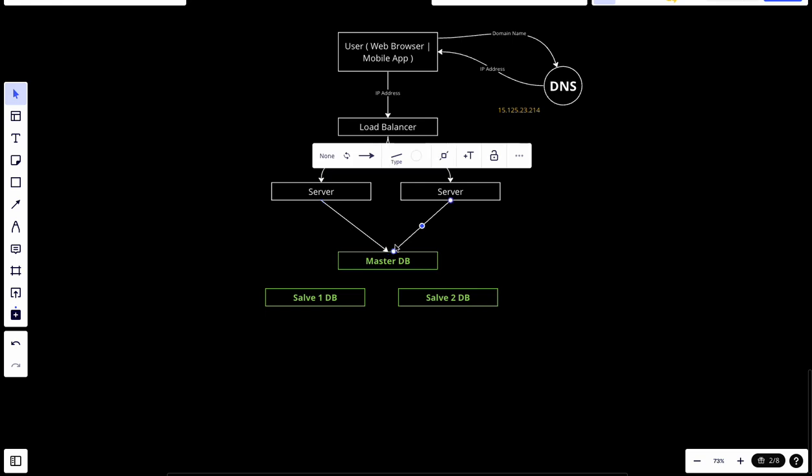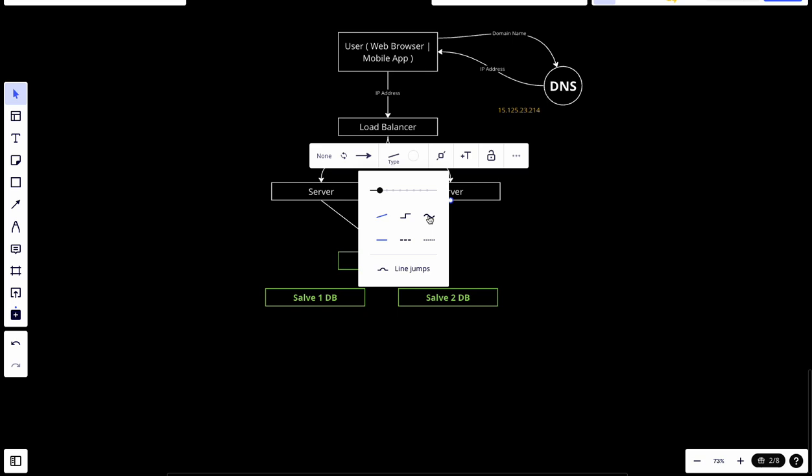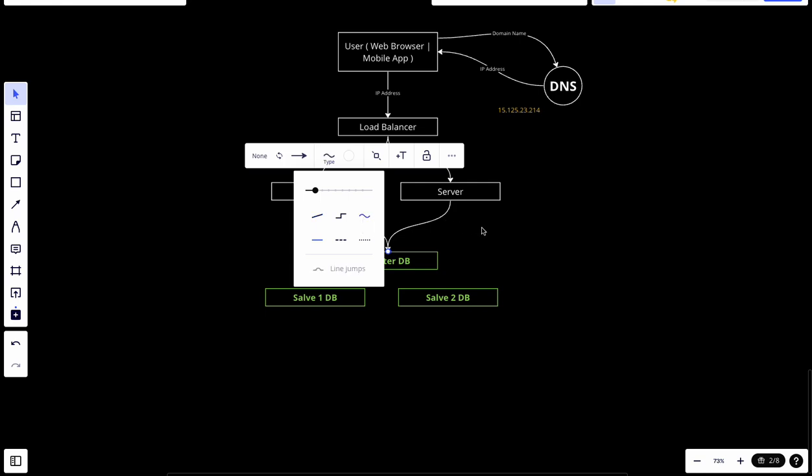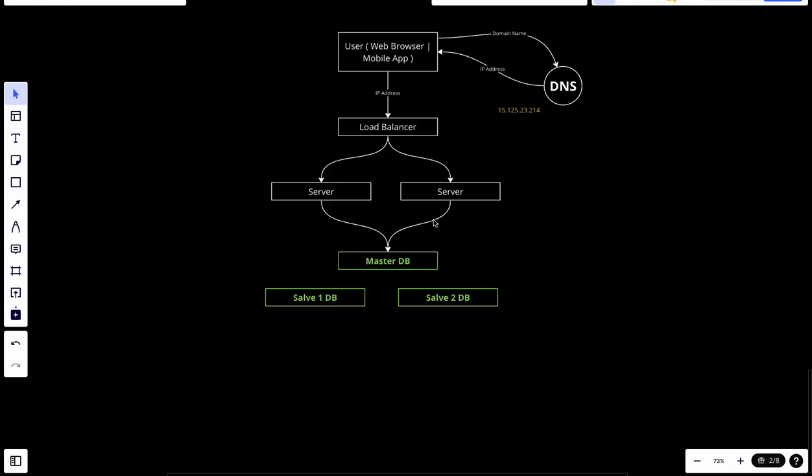I don't like how these arrows look quite ugly, to be honest. Can we make it like that? Yeah, it looks better now. So these support write operations.